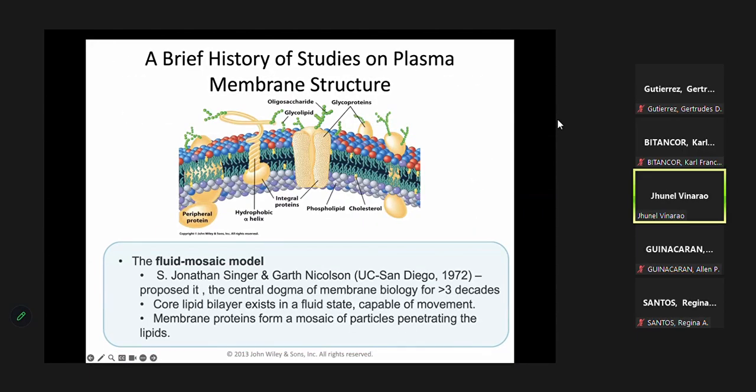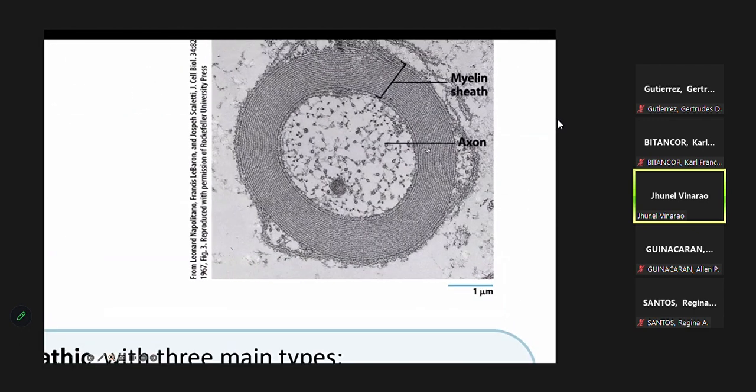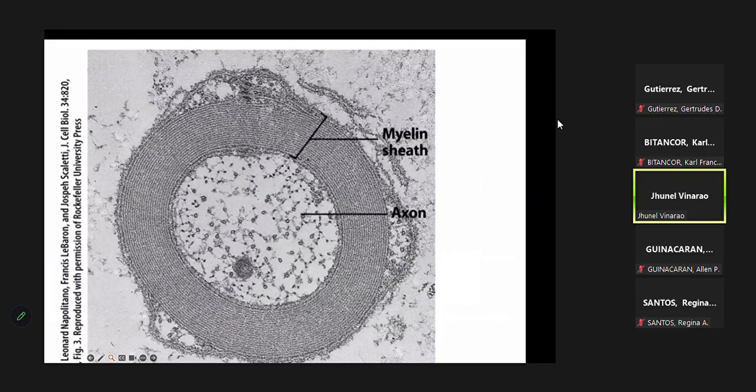So, based on this picture, we see that our cell membrane is very complex. It is not only made of a lipid bilayer, and even the lipid bilayer has diversity. There are lipids, phospholipids, cholesterol, and proteins. When a protein is bound to carbohydrate, we call that a glycoprotein. Or if a lipid is bound to sugar, we call that a glycolipid. So this is how a cell membrane would look like.